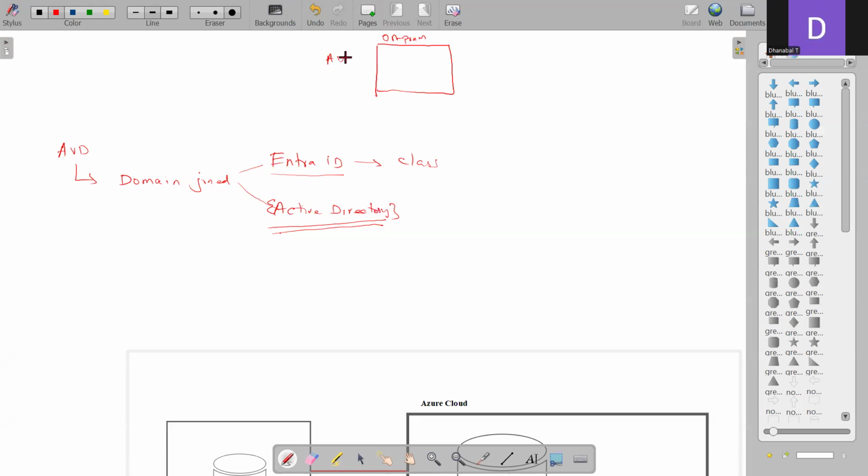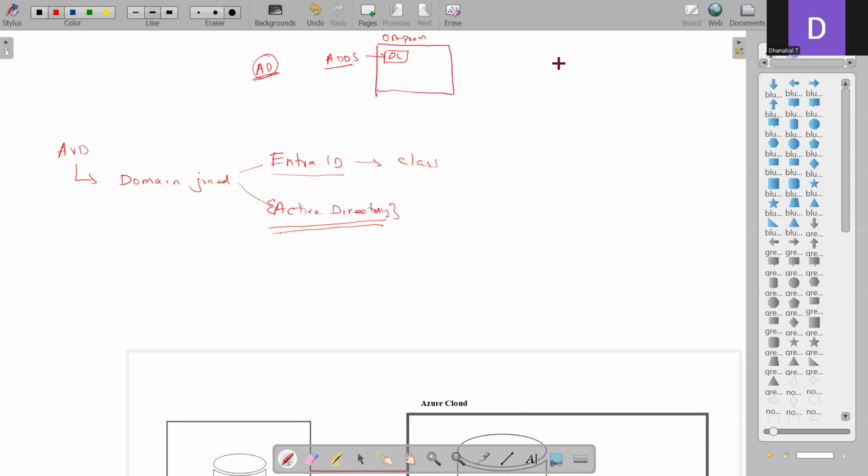When you install a role called ADDS, you will get a domain controller, and this domain controller hosts our Active Directory databases. At the end of the day, Active Directory is installed and user authentication and authorization happens using this AD. For that, we need to have an on-prem if we want to set it up, but we can't have any on-prem.